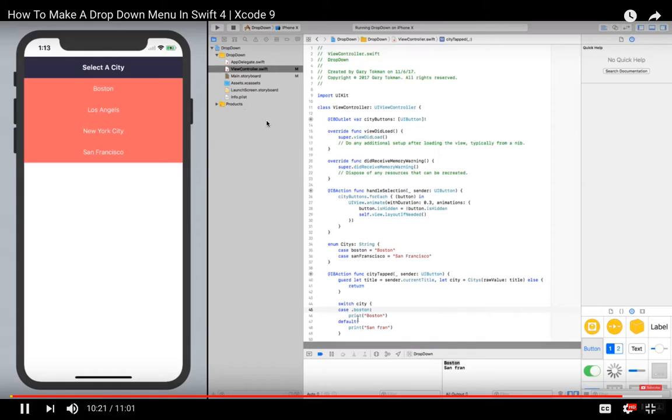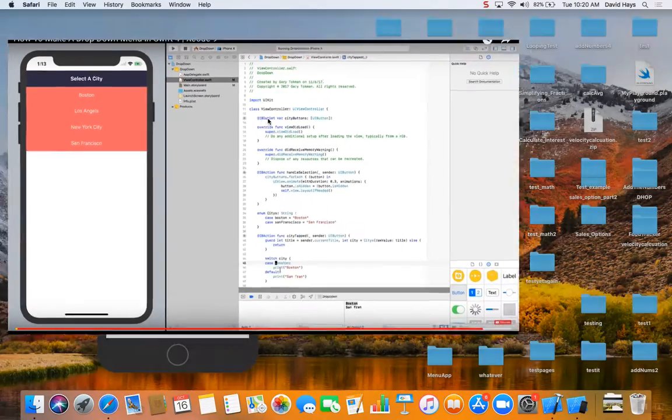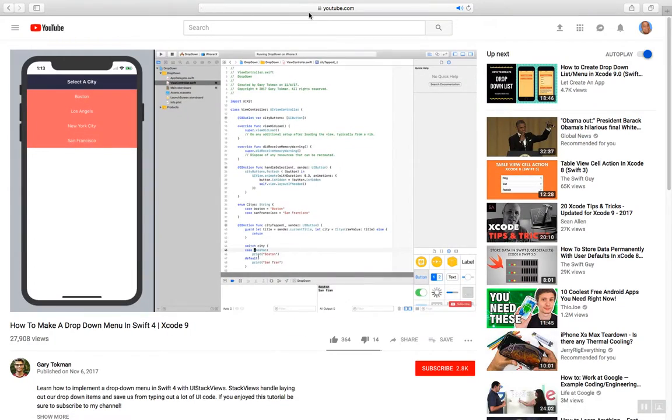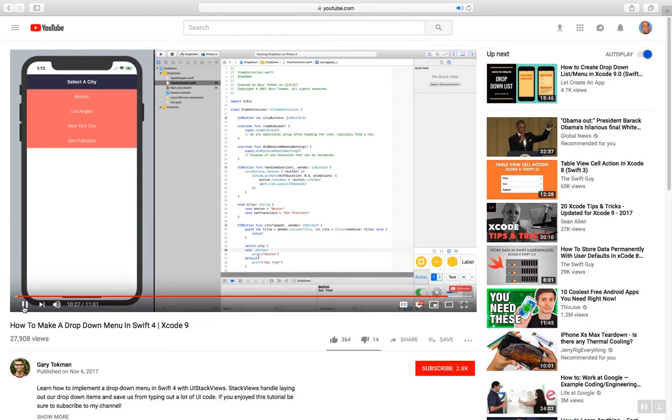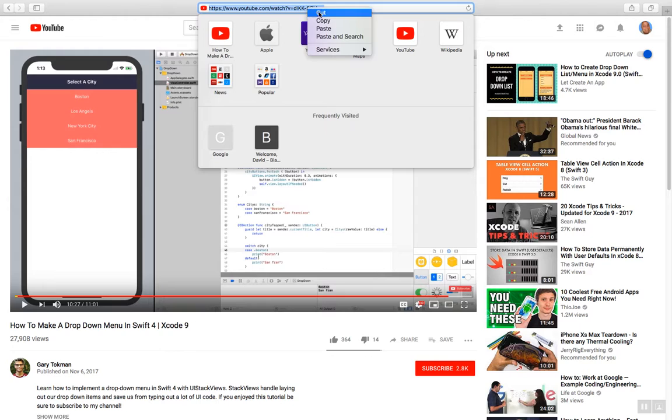It's a drop-down menu with only, I'd say, less than 20 lines of code. So I hope you enjoyed this tutorial. I'm going to put this YouTube video out, and the assignment is to create a separate menu. So create a new application and create like food items. And if you couldn't get the first one to work, then just have the video up and running at the same time you're doing that, and just go step by step.